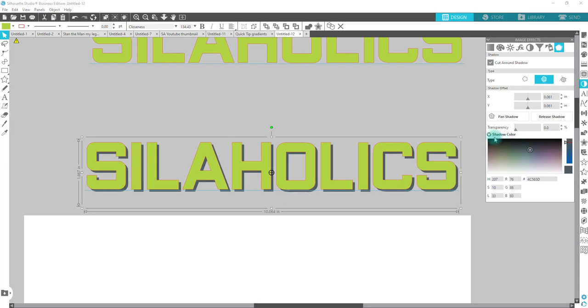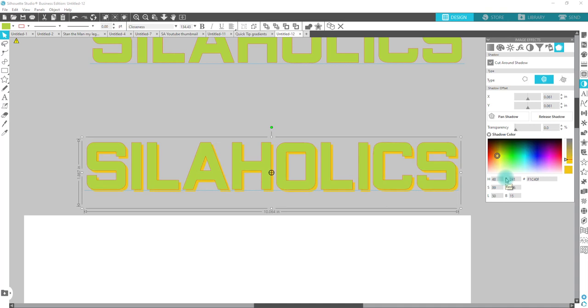It'll give you darker colors when you first click on it. If you want a brighter color and not really an offset or a shadow, but just a secondary color, if you click down into the darker colors, you're going to reveal the brighter color palette, or you can put a color code in the hex code section. So let's just say I went with F1C40F, and it will give me a yellow color. I can still take the transparency down on this.